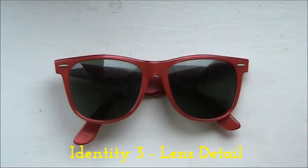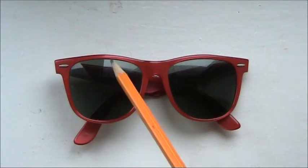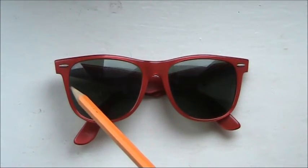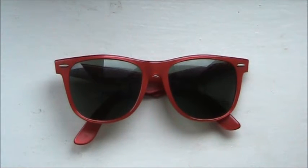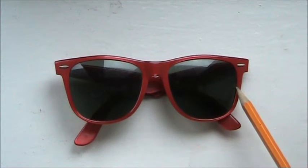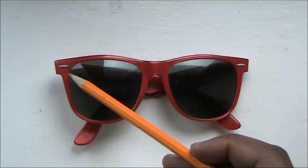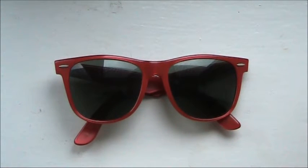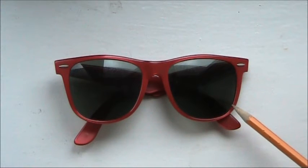The lenses are larger than the Wayfarer One. The height of the Wayfarer Two lens, taken from the middle which is the highest point, is 44 millimeters. The width taken from the widest points is 51 millimeters. You will get an inscription of BL on the lenses — you'll find it on the edge, tight to the edge of the sunglasses. You won't get it up high or down low — never in the eye line.